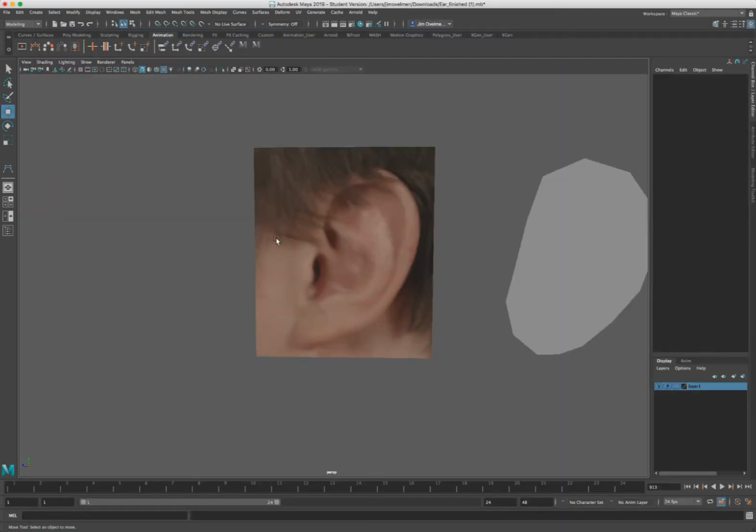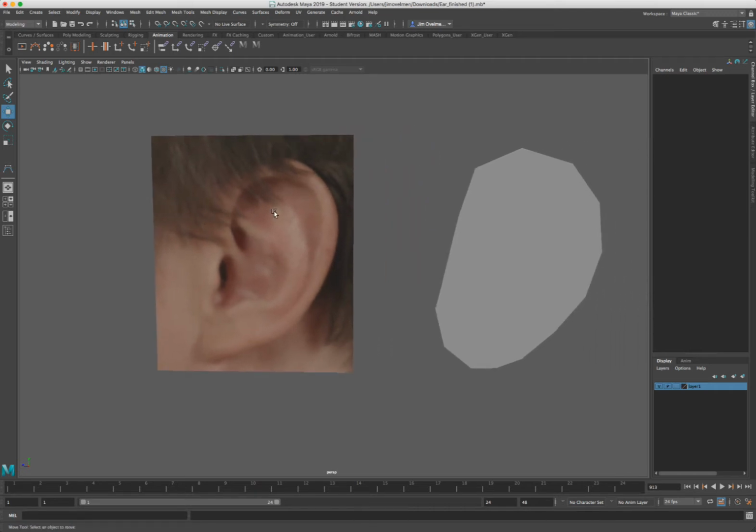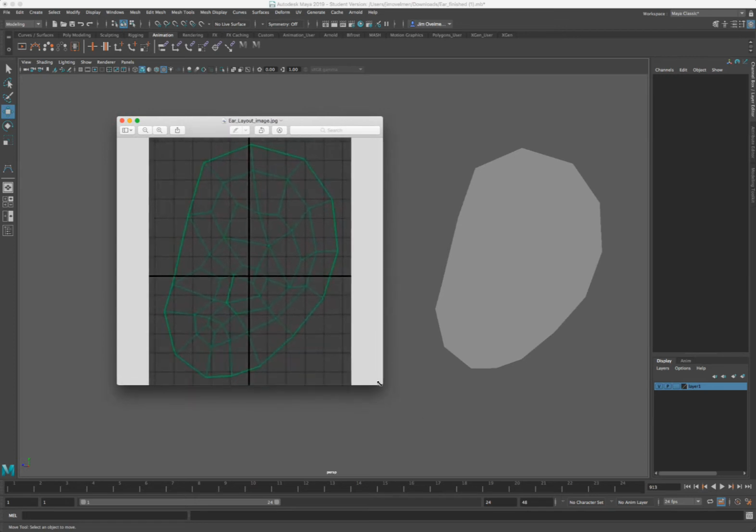So let me tell you about the process a little bit. Now, this is not my character. This happens to be my ear that I modeled for a different project, but just the steps. Start by cropping in to your design of the ear in the side view. And I have this ear layout template. It's already on my website.